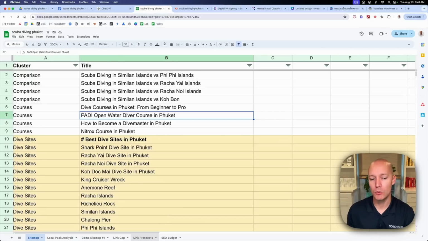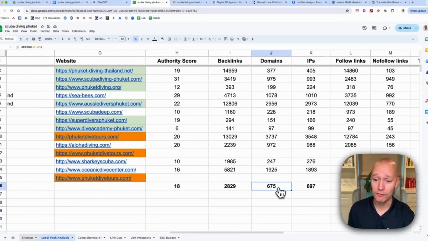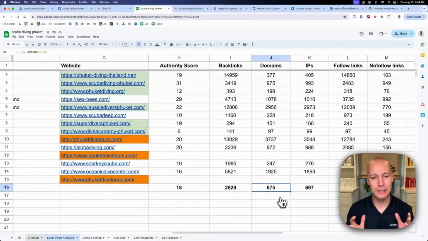So now at this point, we need to narrow the backlink gap between the business that we're working with and the competitors. What we're looking at here, as I mentioned before, is 675 referring domains. This means 675 unique websites on average linking to your competitors. So this is our target. Now keep in mind, this doesn't include a lot of the nuance of link building. This is just a pure volume-based target. So 675, what does that even mean?